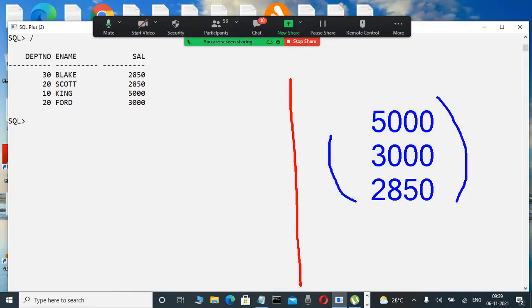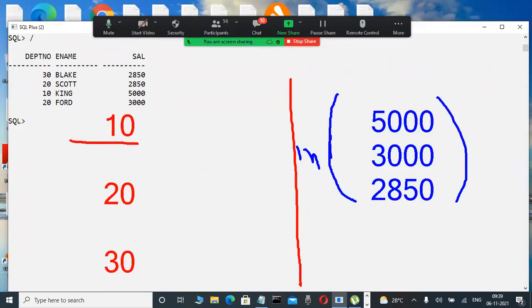Okay, fine. The child query values are taken using the IN operator. Now in the parent query, groups are there: 10th department, 20th department and 30th department. What is the problem here? In the 10th department, 5000 is there, for example.